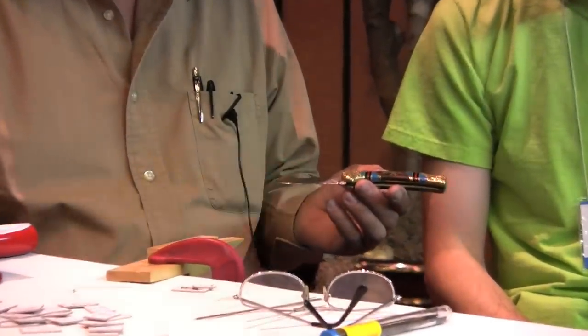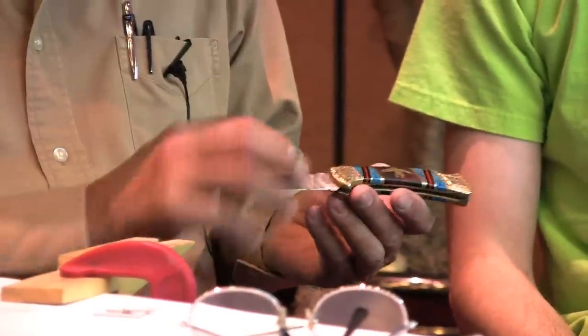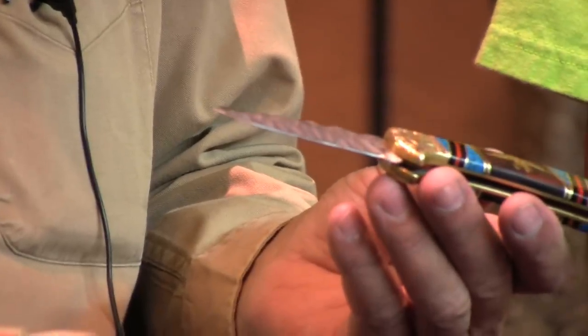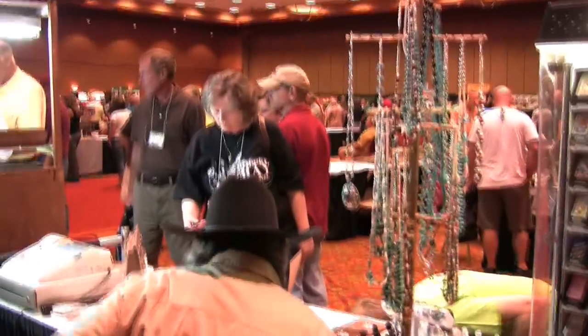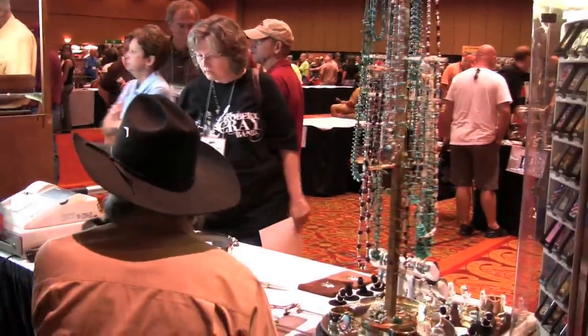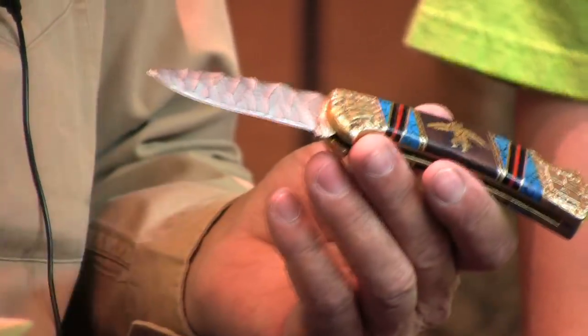Is this one of the knives you've done for him? Yes, this particular one is a knife I did in about 1989. I sold these through the Book Knife Company in that time frame — did quite a number of them. The blade was a design given to us by a knife maker, his name is Bill Cheatham. He does a really nice job and it matched my work really well.